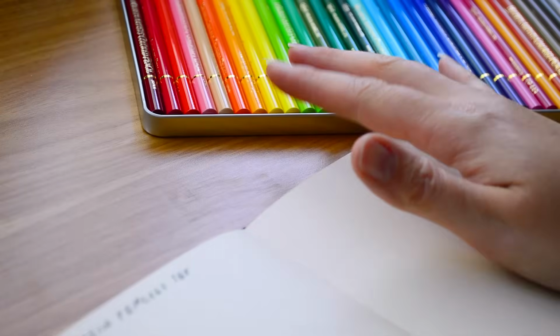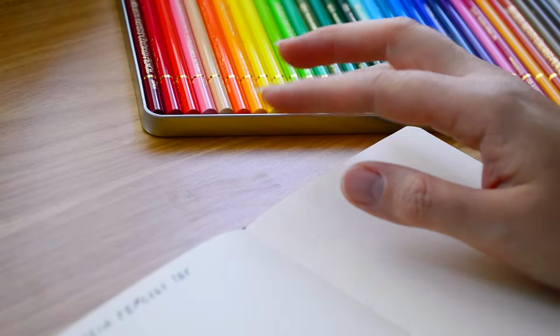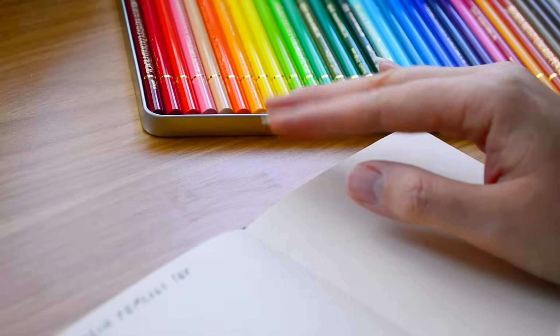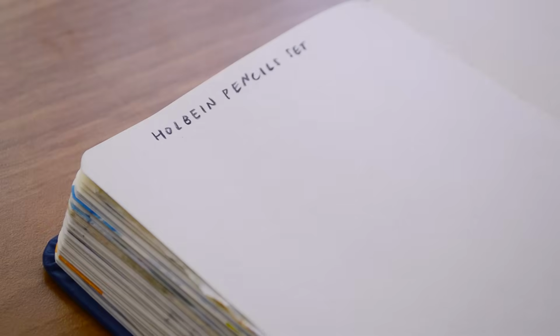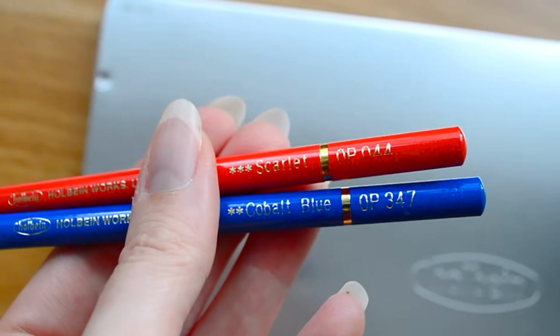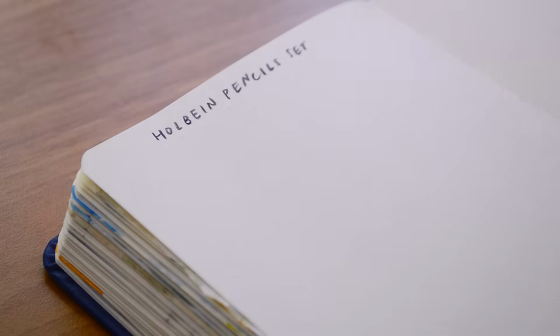Okay, so I have sharpened these all just to try and make it fair, because there was a comment when I unboxed it that there might be a coating on there from the factory. So they're all sharpened, and let's give them a swatch. They do have light fast ratings on, so that's what the little stars are. Looking at them in the box, there's quite a few 3-star, but some of them are 2-star, so I'll keep my eye on that one. But generally that indicates a really high light fast rating, so that's really good to see.